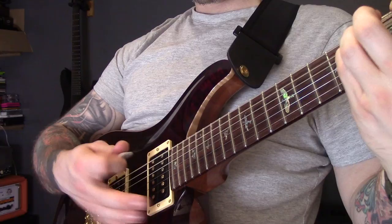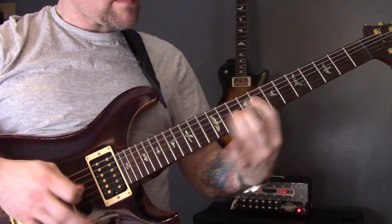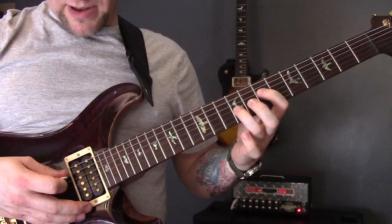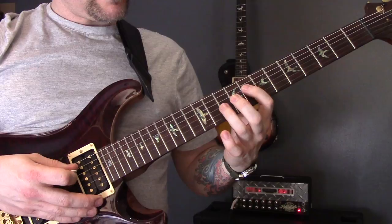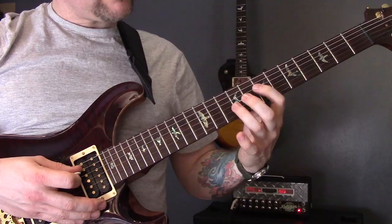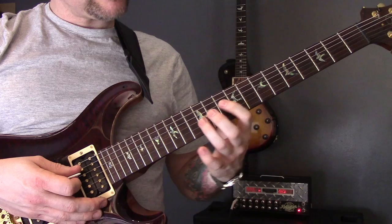Over the top of that we have. So tremolo picked power chords on the D string. And we're going to play 7, 8, 5, 8, 10, 8, 10, 11. 7, 8, 5. 8, 10, 8, 10, 8. So slowly.